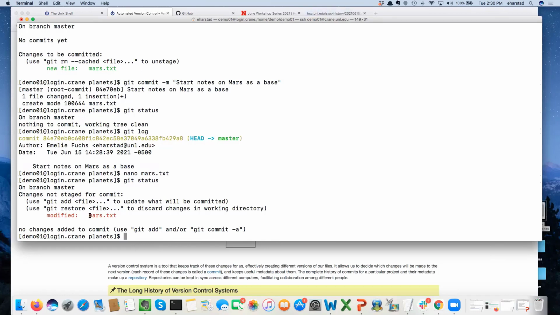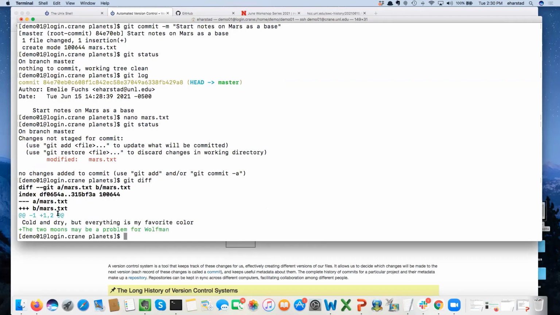Okay, let's say before we actually add and commit those changes, we want to see the difference between what we have in our file and what was last committed. So we can use git diff to show differences. So the output of the git diff command is a little bit cryptic, but what it does is it compares 2 different versions of the file labeled A and B. It gives us a unique computer-generated identifier for each version. And then the minus and plus signs are used to mark the lines that are in one version of the file, but not in the other. So you can see version B contains this line that is not in version A.